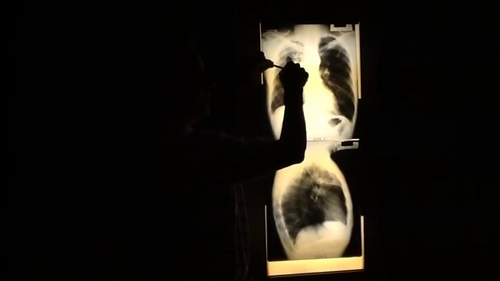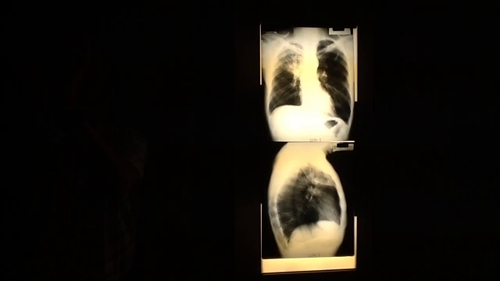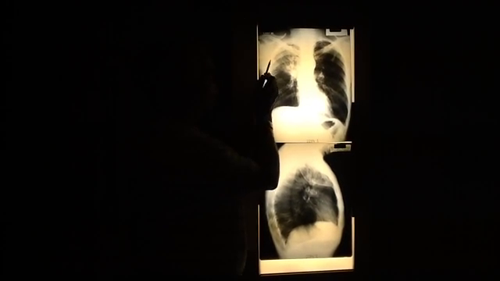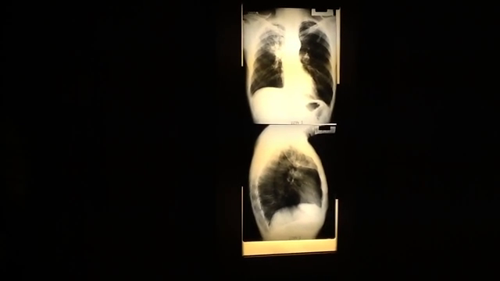That's why this isn't homogeneous. If you only go from here to here, you still have lots of air in there, but not as much as normal. And so the ratio is shifting as you're shrinking it. This is a great example of one of the direct signs. Remember? Fissure displacement, increased density. What's the third direct sign?